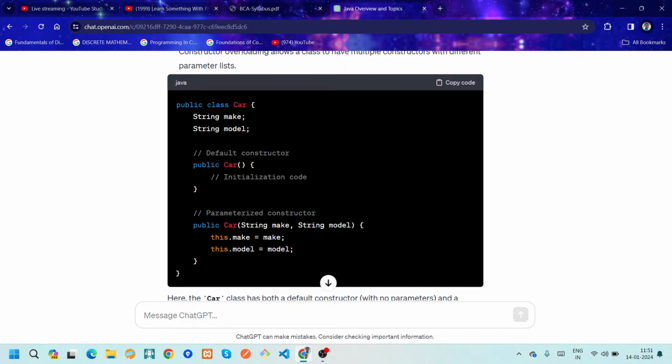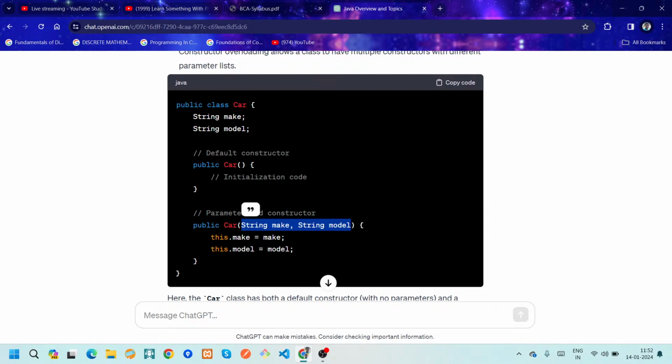In this example, the class is car, and the constructor name is the same as the class name. Here two constructors are present with the same name, car and car. One car constructor doesn't have any parameter, but the other car constructor has two parameters.